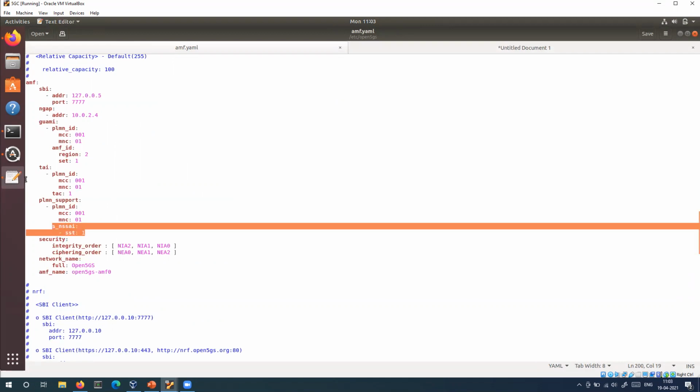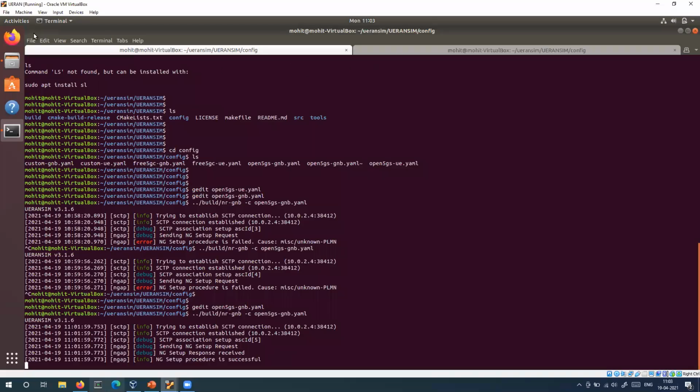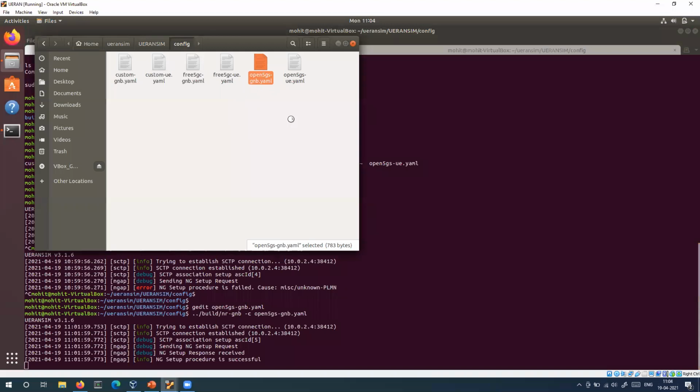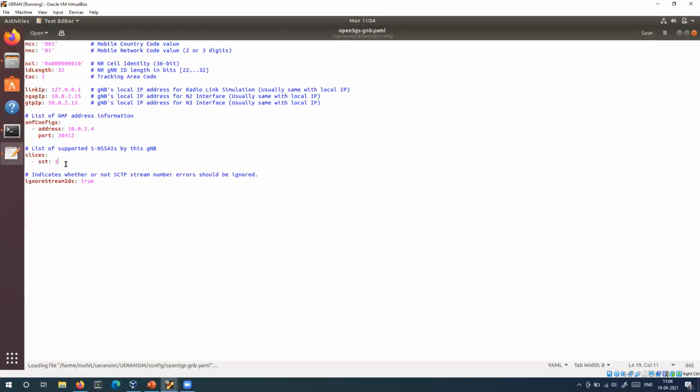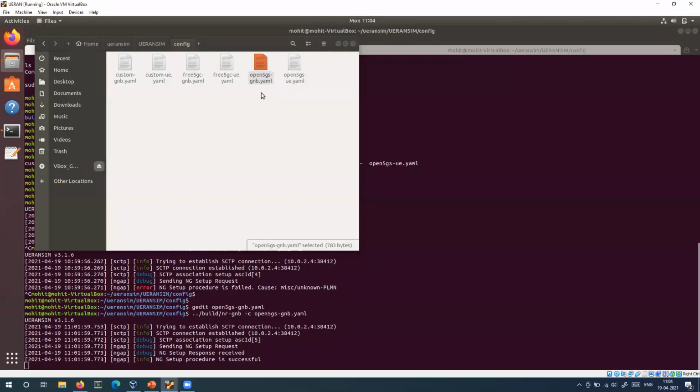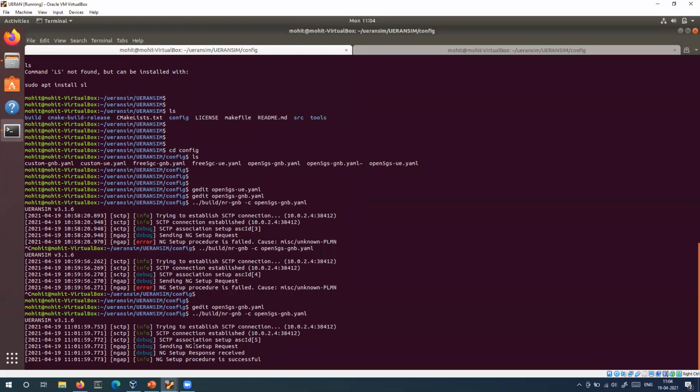But in our GNodeB, earlier the configuration was that we had SST as well as SD. So we just removed SD. So both AMF and GNodeB should have the same configuration.